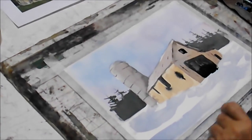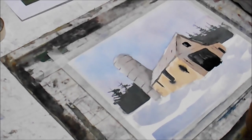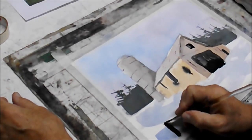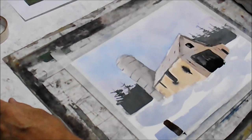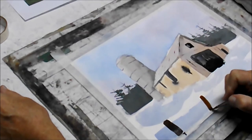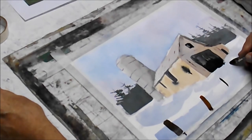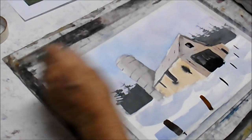So with that half inch flat brush, put one in about here. Move along, another one over here. Move along, one about here. They start to get smaller as we get back in the distance. One over here and one there.